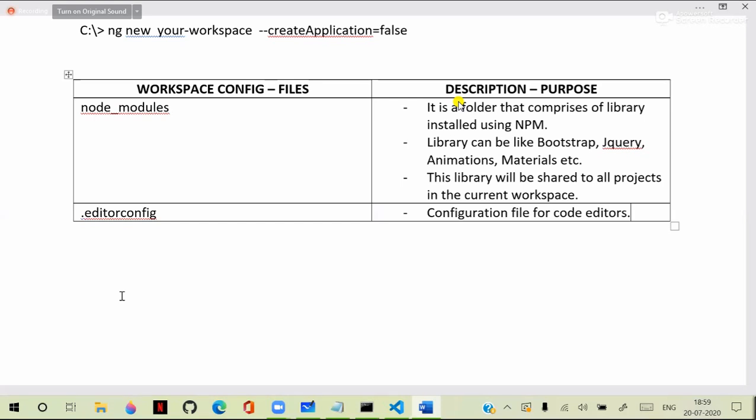So many code editors are there. So we can use different code editors.